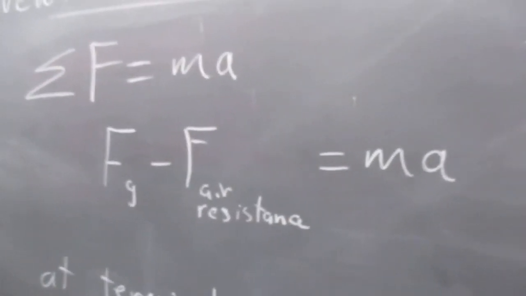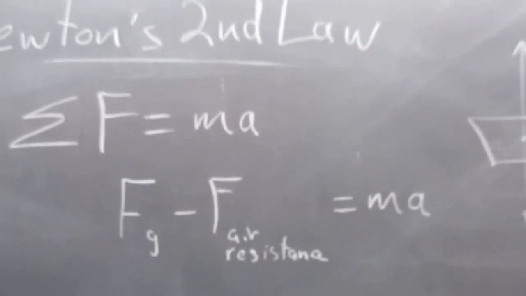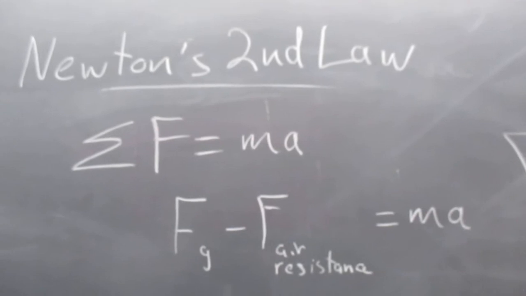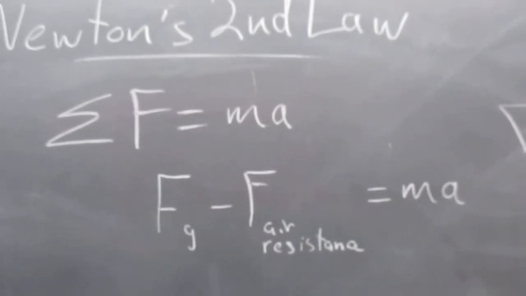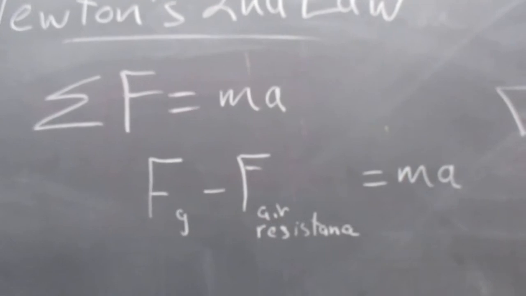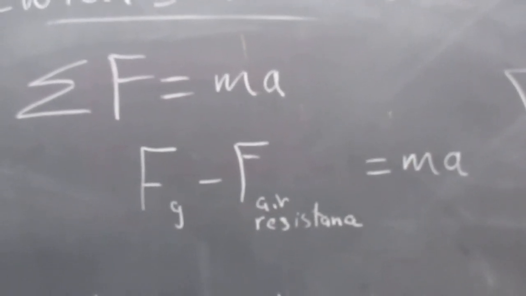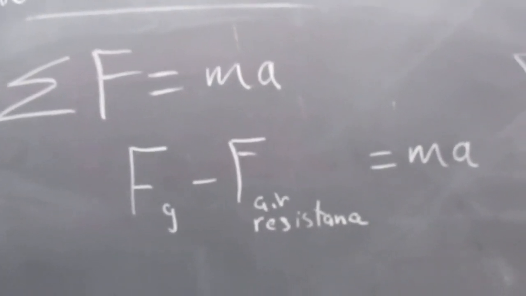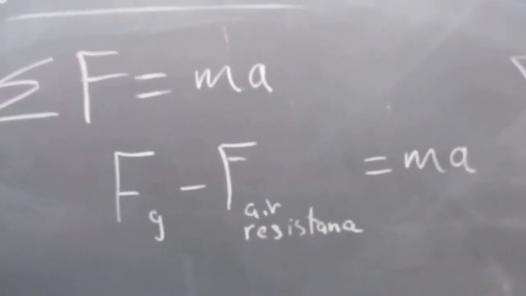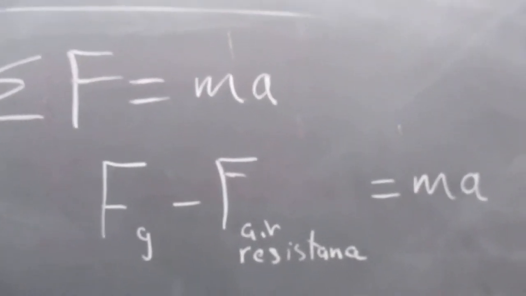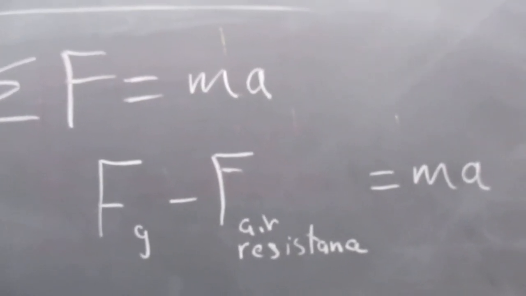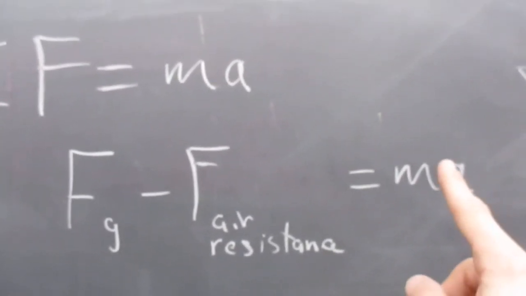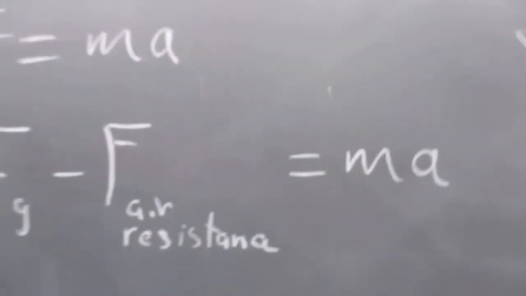In general, we can look at Newton's second law. The sum of the forces, with downwards as positive, is the force of gravity minus the force of air resistance acting upwards, equals mass times acceleration. That's true whether it's at terminal velocity or not. But at terminal velocity, it stops accelerating and moves at constant speed, since the force of gravity equals the force of air resistance. So our acceleration is 0 at terminal velocity.